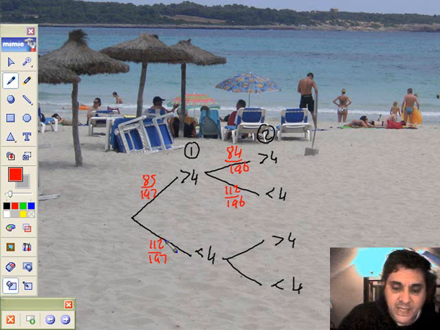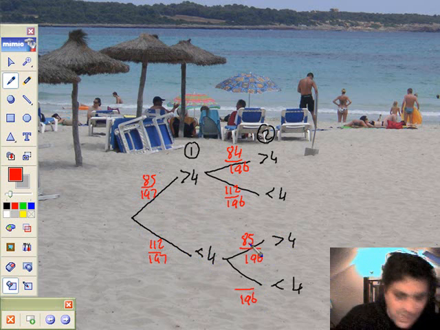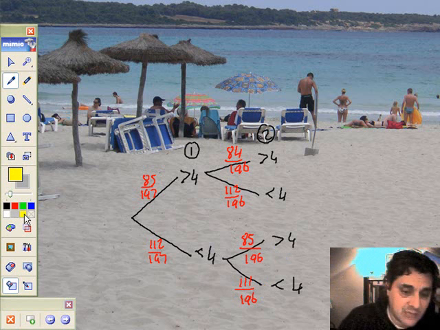Again, over here, if you've got one who waited less than 4 seconds, 112 over 197, we have the remaining 85 who waited more than 4 seconds, as over here, but we're now down to 196 people. Likewise, 196 will be the denominator here, and 85 from 196 leaves us with 111. Now that's the tree diagram all set up, ready to go.